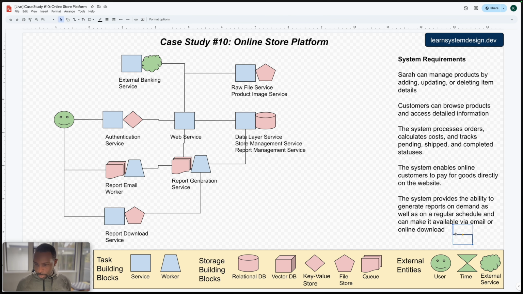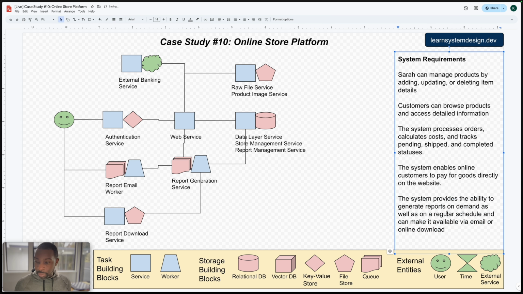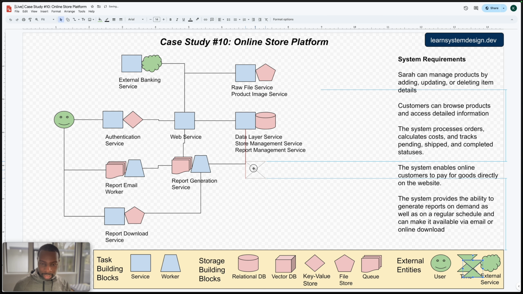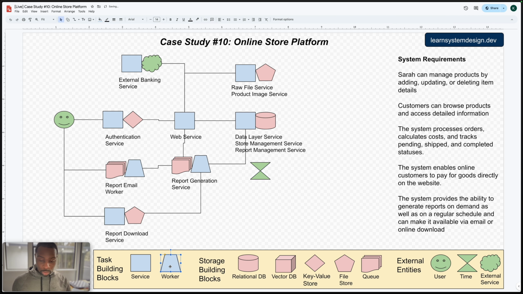However, let me delete this one. The requirement says a regular schedule and on demand. That makes me think, imagine depending on all the different schedules and how the combination is, that could easily and unknowingly become taxing to a single web service that's also handling being available for people to buy items on an online store, so on and so forth. So this is why we put the queue, because we're going to have a time aspect connected to a worker. We're going to call these schedule workers.